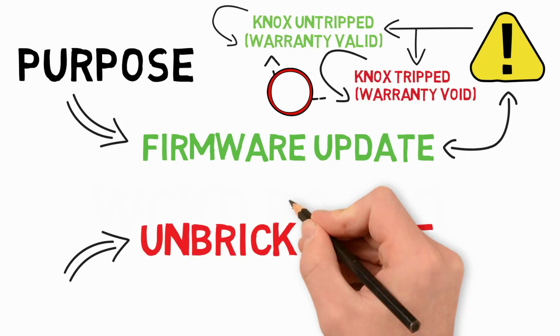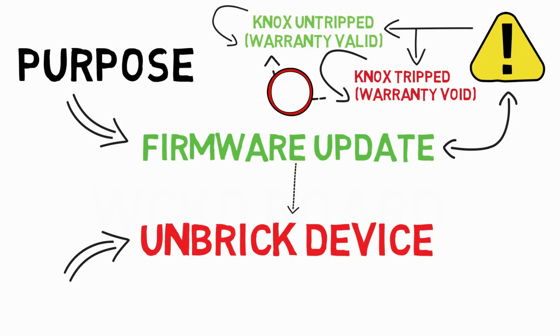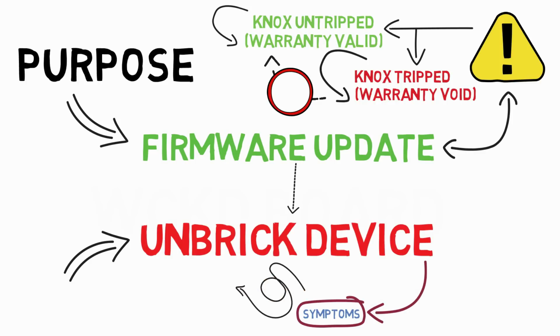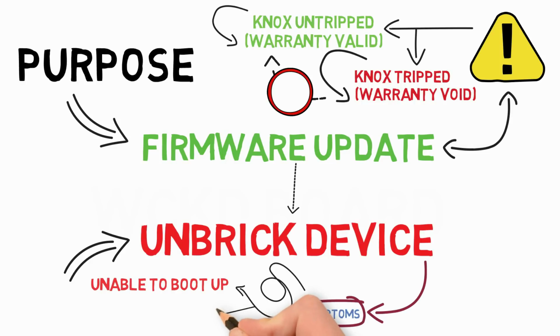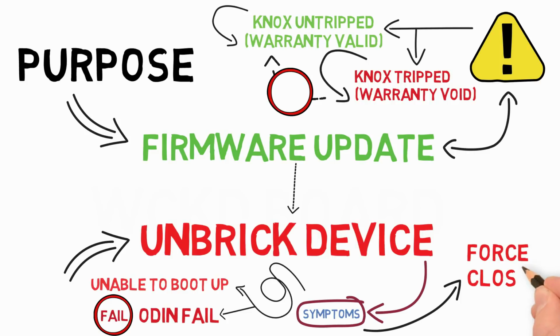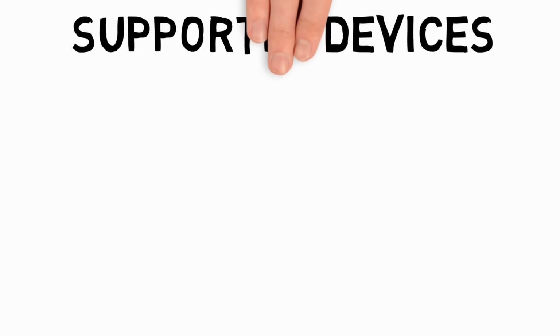The second purpose of this video is strongly related to the first one. The firmware update will actually result in unbricking your device. I have to tell you some of the symptoms of a bricked device. The symptoms are that your device can't really boot up, or that you have a wrong bootloader on your device and Odin keeps on saying fail at whatever file you're trying to flash, or maybe you have tons and tons of force closes. The safest and easiest way to get rid of them is to update to a new version of Android, since more of the applications will be updated to the latest one.